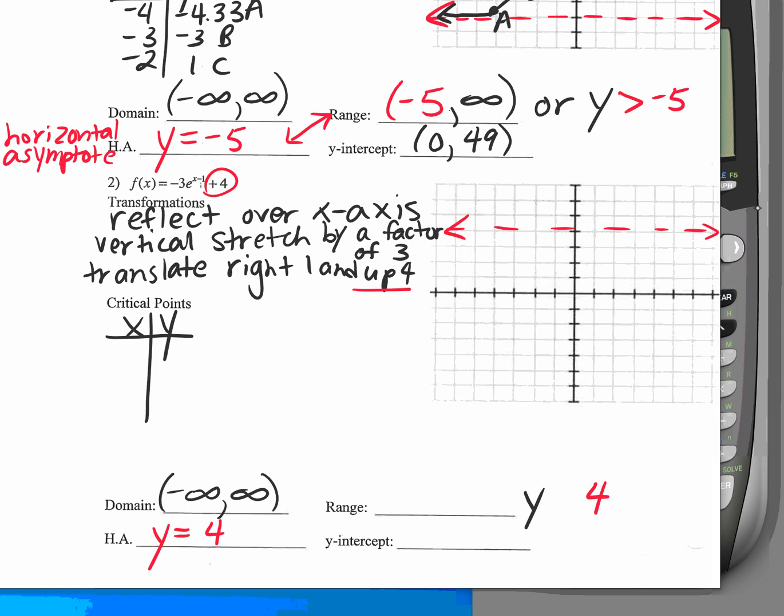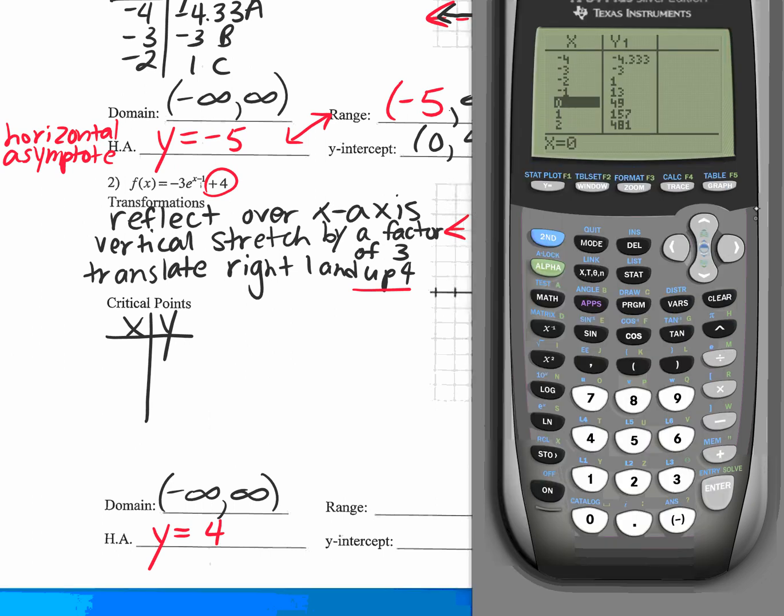And then let's go to our calculator. So this is a little different because it's E. Most of the values in the calculator will be decimals. Now you can do E in two places. I can hit second division, which then means I need to put an exponent there. Or I can hit second ln. ln is between the 7 and the 4. Either one works. That one brings up the exponent right away.